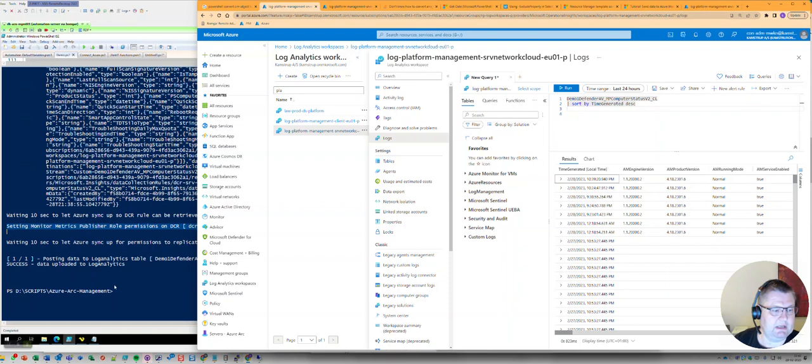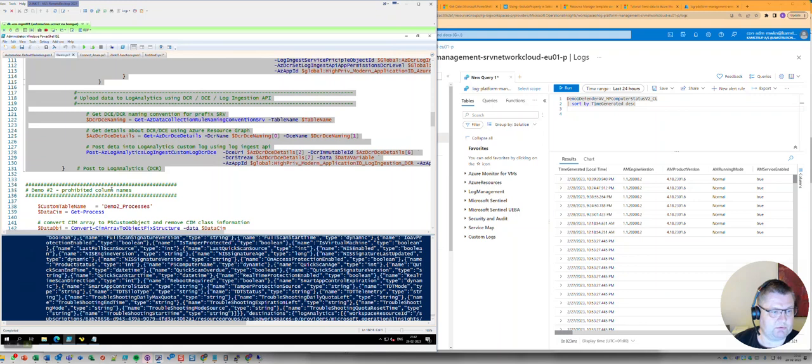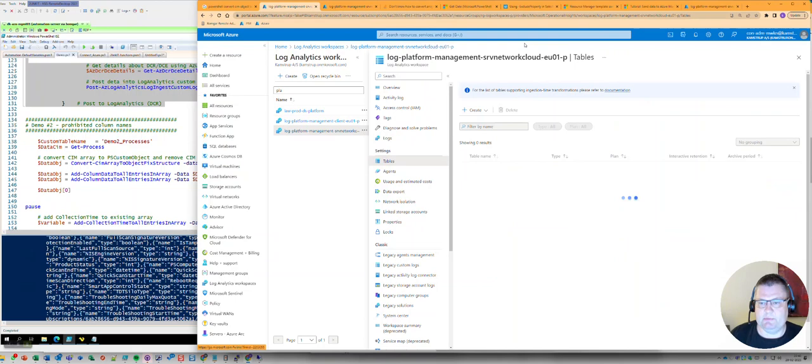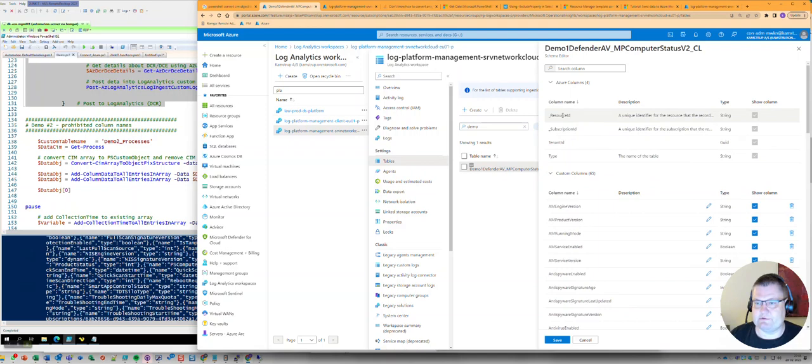So the next example that I want to show is that in the table, we have some columns which are being considered as standard columns. If we go in and check the different columns, we can see some names up here like type, tenant ID, subscription ID, and so on. Furthermore, it is not allowed to have an underscore, for example, as the first letter of a column. It needs to be a character, like it is down here.